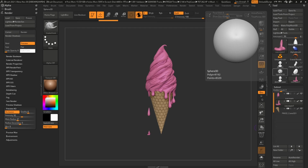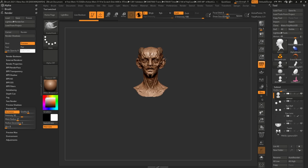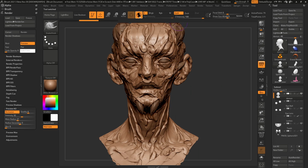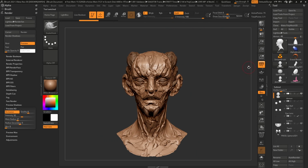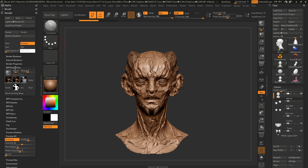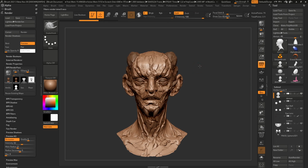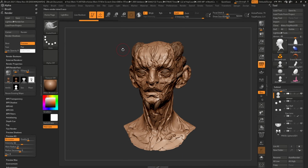All right, and just to wrap this one up and the whole series, I'm just going to go back to one of my examples. I think this is the one that I built before. Yeah. So this one, if I want to render this out, I'm going to go to the render palette and just click. Actually, let's just press in the render pass. I'm going to press the BPR button here. And I'm also going to turn on perspective so that it doesn't look as weird. Yep, from here, let's go ahead and render this out.